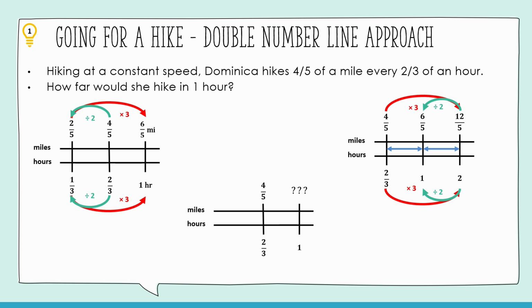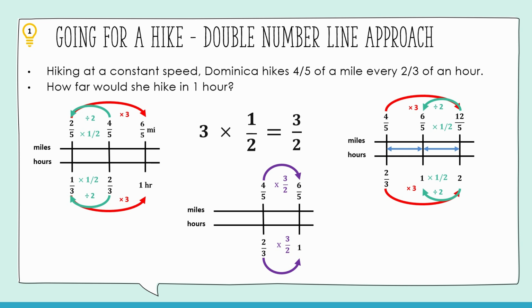In our first 2 approaches, we multiplied by 3 and divided by 2. If we recognize that dividing by 2 is the same as multiplying by 1/2, we can now see that it really is 2 multiplications at work here, by 1/2 and by 3. That gets us to the same location as the previous approaches using a single jump of 3/2.